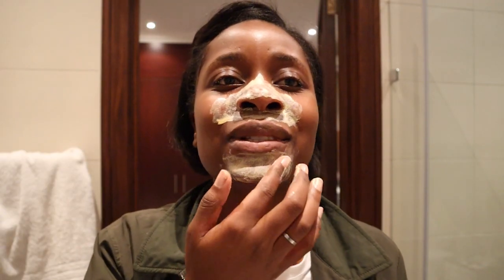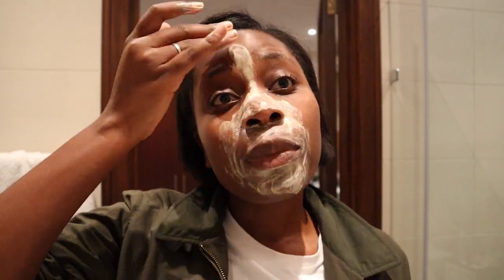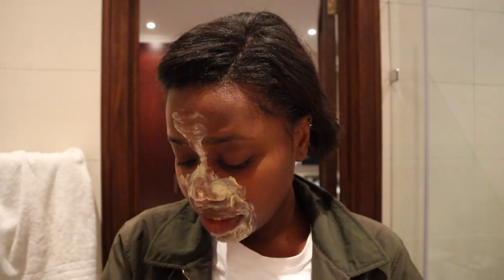It actually feels nice. So I think the fragrance in these products is also adding to the dryness of my skin. My skin is literally tingling from the soap and the exfoliator, which means my skin is literally broken right now. She broke. Allow to dry for 10 to 15 minutes.